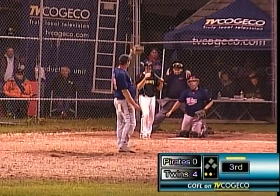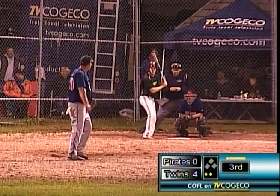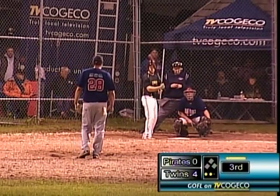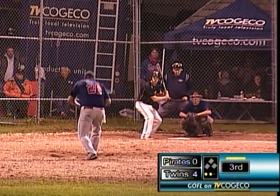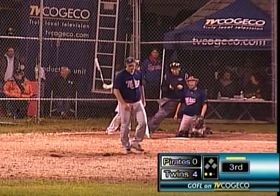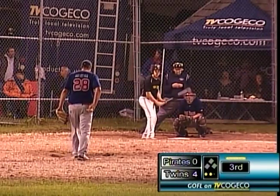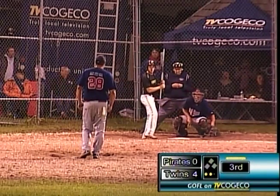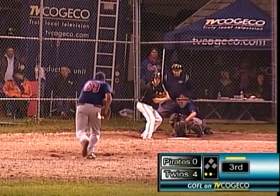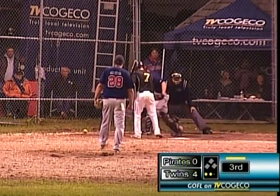That pitch high, starts him off with a ball. There's a definite velocity distinction here between Costello and Smith. Costello seems to be throwing a lot harder than Smith, and traditionally they would be around the same speed. Good snap there as that one goes in for a strike at the belt, one-on-one. That pitch a little bit tight, and it gets back to the screen, two-on-one.